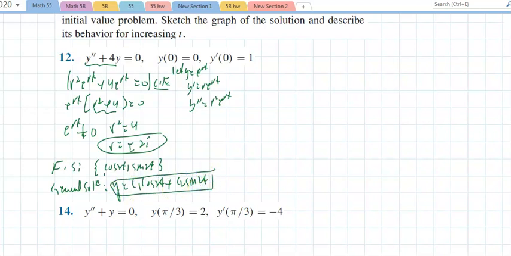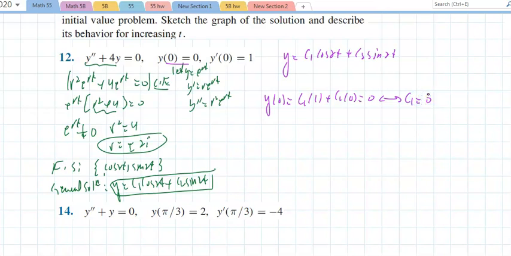That does it. Except they gave us, in this case, initial conditions. So if I take y equaling c1 the cosine of 2t plus c2 the sine of 2t, y of 0, that is c1 times 1 plus c2 times 0, and that is 0. That indicates that c1 equals 0. So that's gone. And if I take y prime, the derivative is actually 2c2 the cosine of 2t, and y prime of 0 would be 2c2 times 1, and that equals 1.